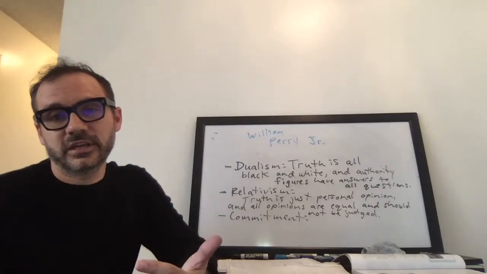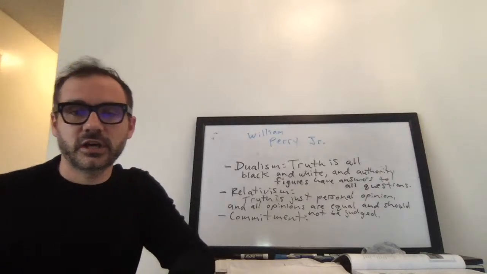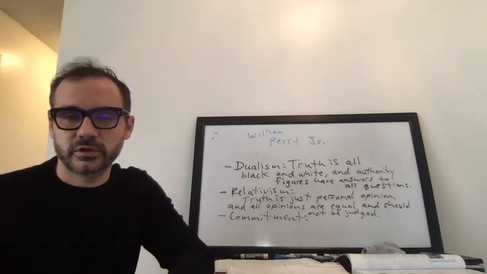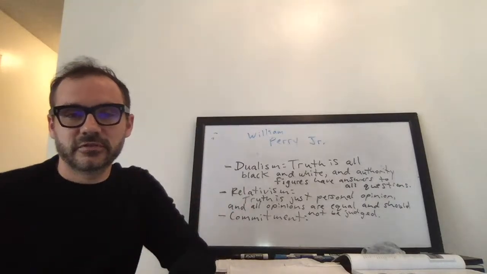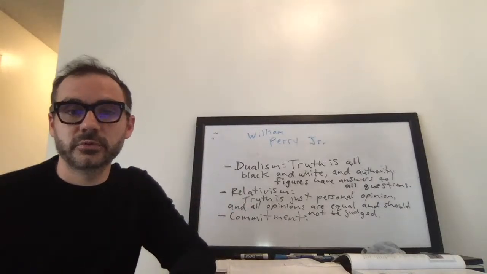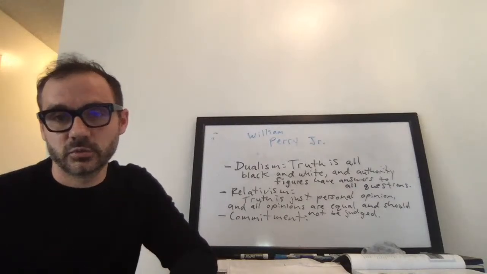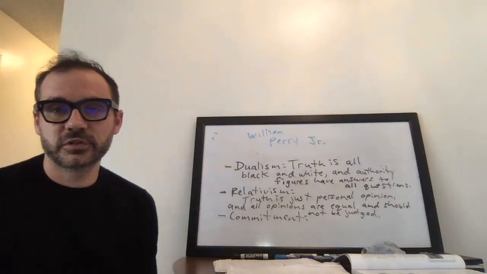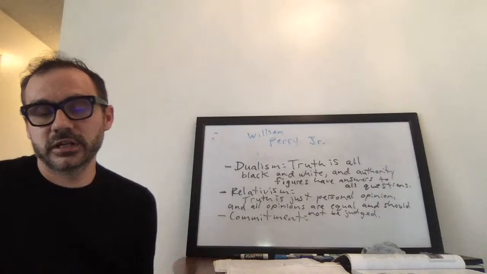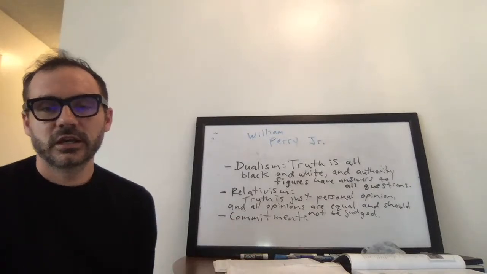At the relativist phase, you start to realize that even the experts disagree with each other sometimes. So there's not 100% consensus on every question. And then you start to notice that maybe your friends, relatives, parents, and other people don't all agree with each other. So when you notice that there's diversity of opinion and disagreement in the world, you start to think, well, there can't really be any truth then. There's just opinions all around, but none of them are any better than any of the others. So I just let people have their views and I don't judge them.